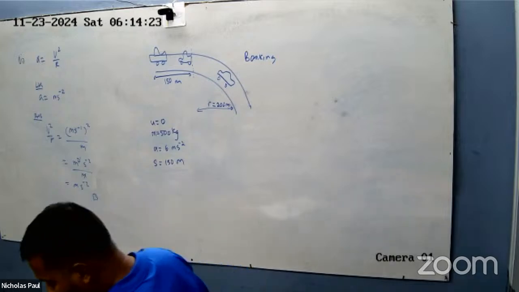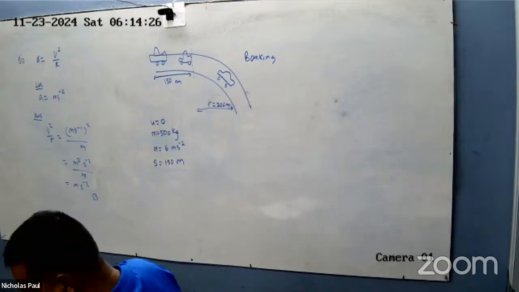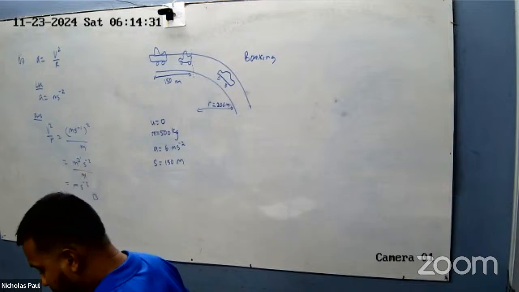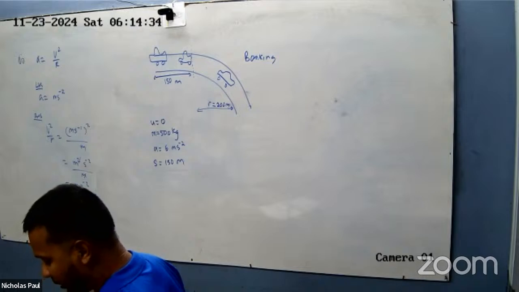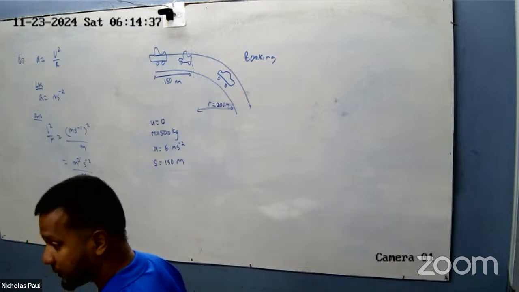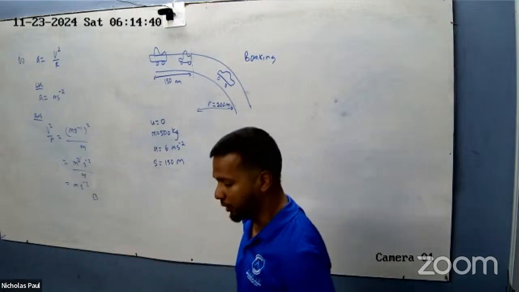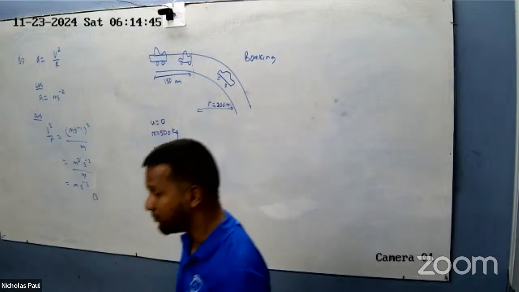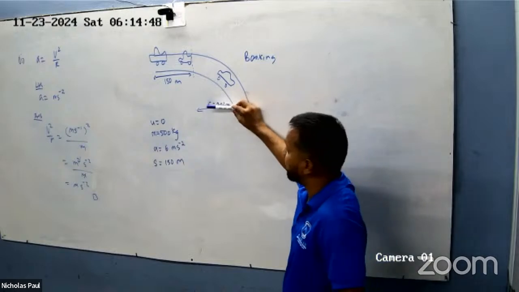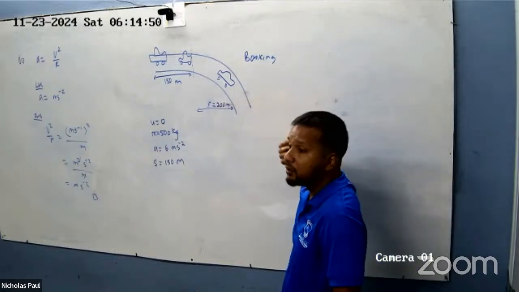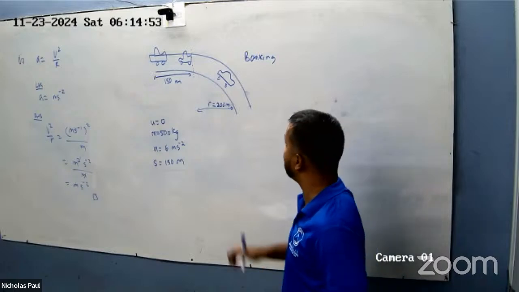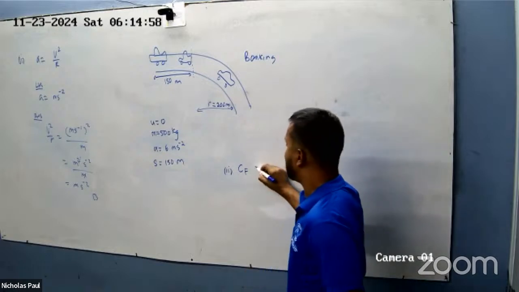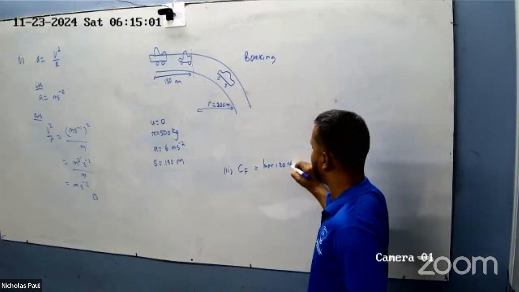Alright, so here we have the car and they want us to, right, so here what they're asking? What do you think they're asking here? What is the magnitude and direction of the resultant horizontal force acting on the racing car as it travels around the curve? What is that horizontal force we're talking about? Yes, Sylvester? Right, so they're asking for centripetal force, Fc. The centripetal force is the horizontal force we're talking about.